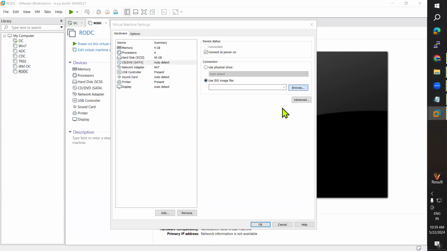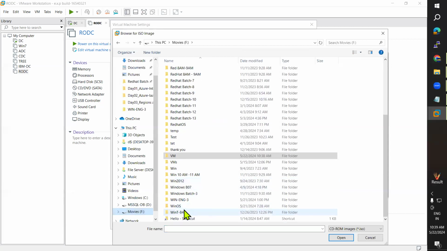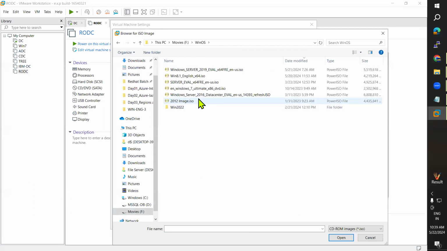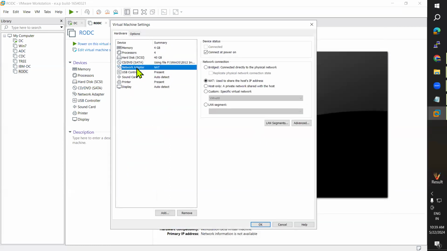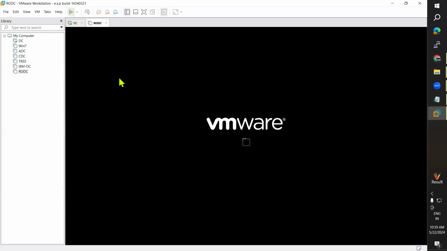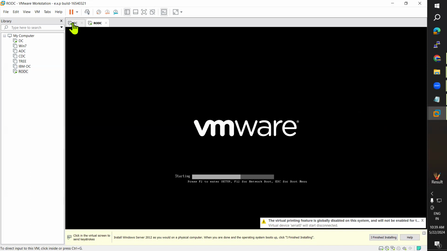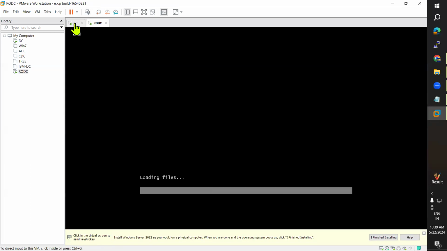And need to install Windows. Okay, just starting the RODC virtual machine.